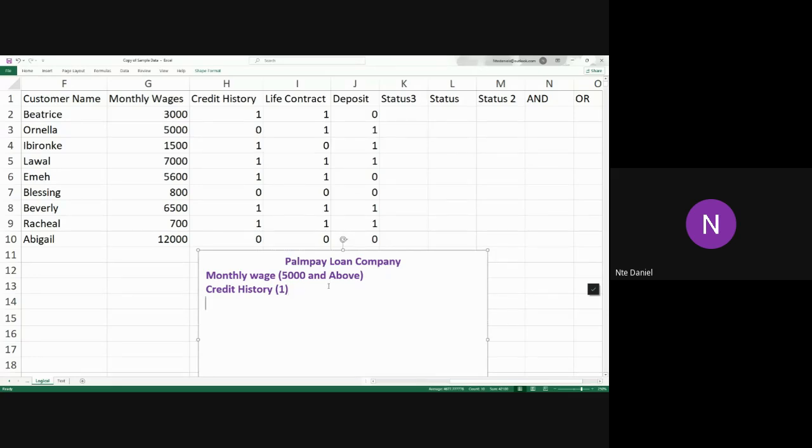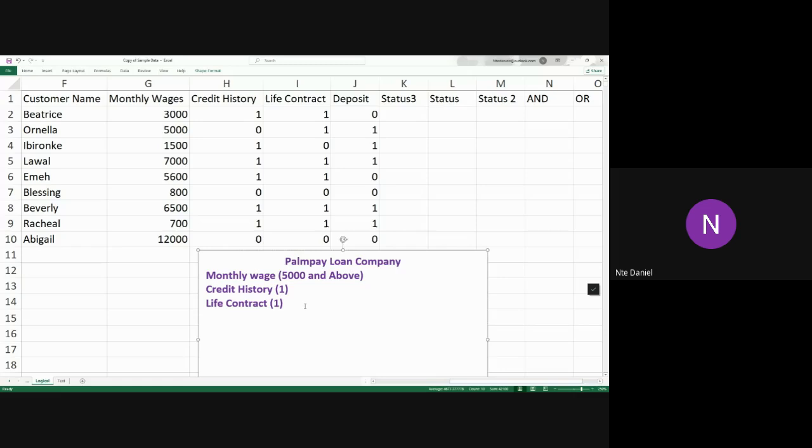The third criterion, or the third policy, is a life contract. What does that mean? You have a secure job, or you've had a secure job for the past 5 years, and you have a secure job going forward. So you probably fill this information when you're applying for the loan, and it must be equal to 1.